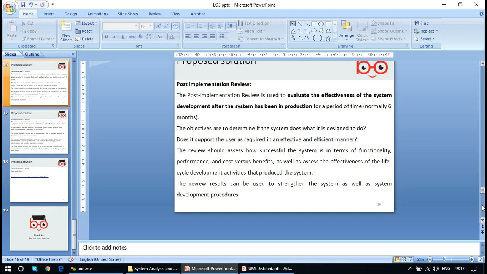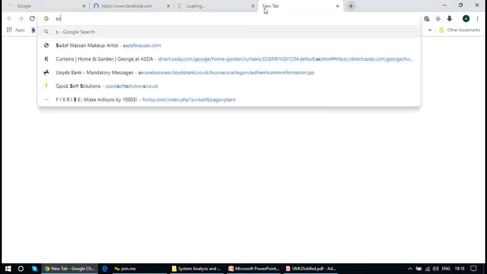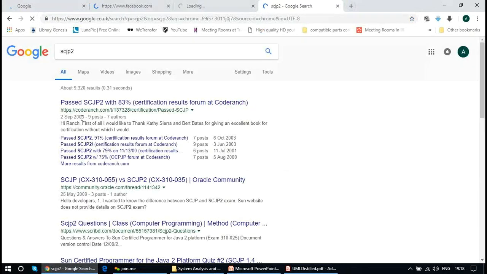Cool. Do you have those certifications? Unfortunately not, but in 2003, I did the certification of Java. You know that Java is a very good language, but it's difficult. However, people do it and get certified as well. Have you heard about the Java certification? Yes, I've heard of that. You mentioned that a while ago, and I looked it up after you mentioned it. Yeah, it looks really difficult. Yeah, that's SCJP2, Java certification.